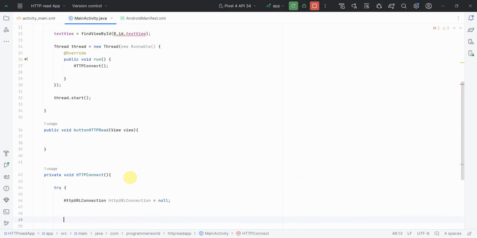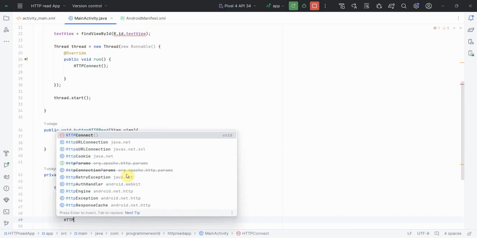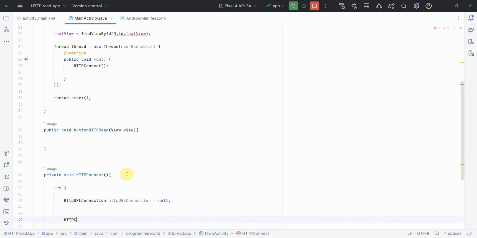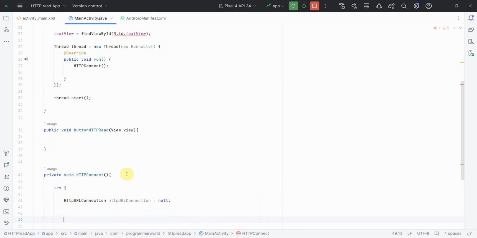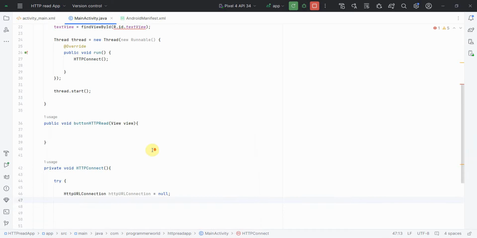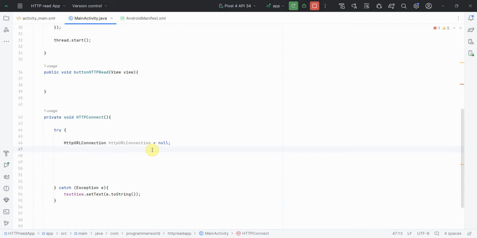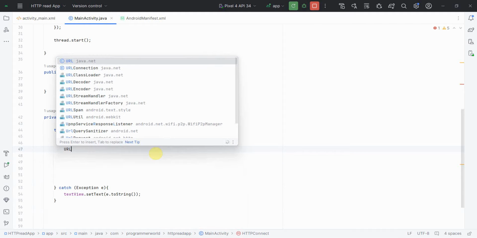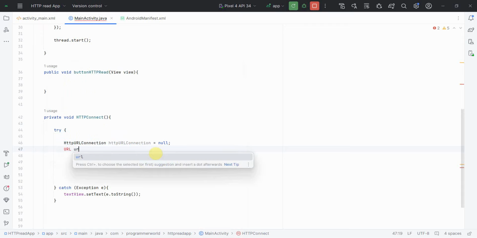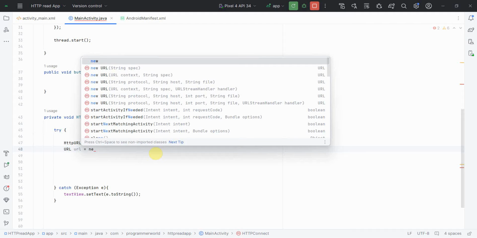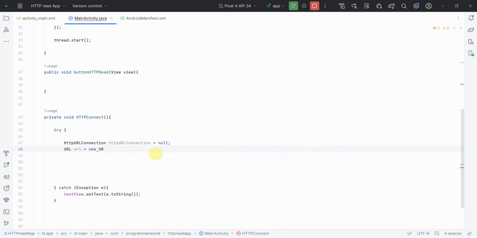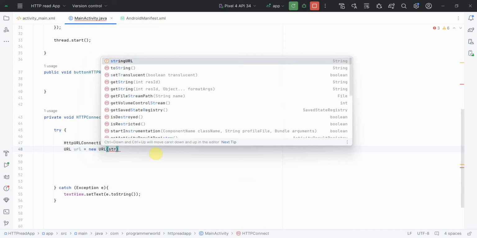And please don't use the client, those are deprecated. There was an earlier API which was HTTP client. Please don't use that. That's deprecated. Now I can create a URL, alt enter, new URL, and the string will be the string of URL which we already have.